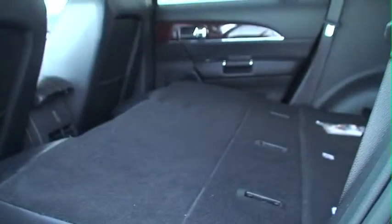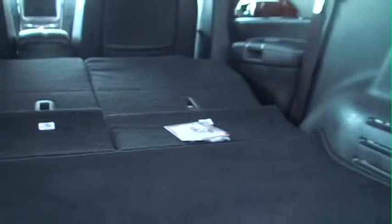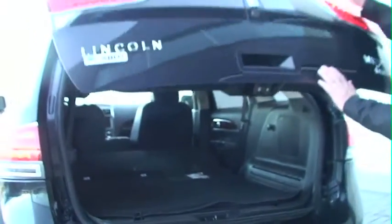I'll just move the seats down to give you an idea of just how much space is in this vehicle. There's lots of space in there for carrying a lot of stuff and you won't be pressed for any extra room — you've got it all there. It also comes complete with a tow package and can tow up to a 3,500-pound trailer.